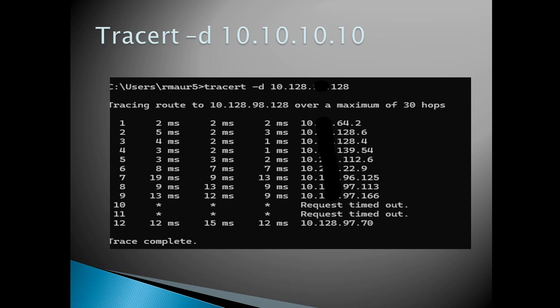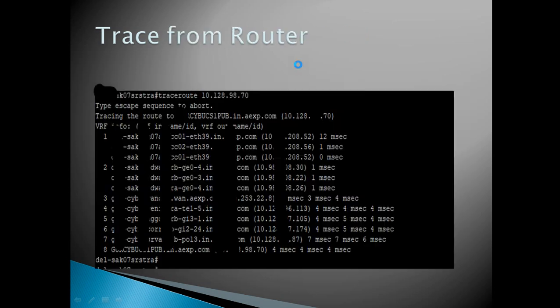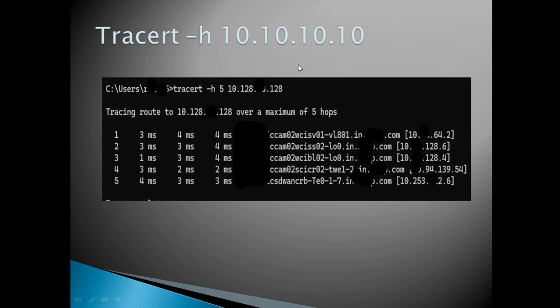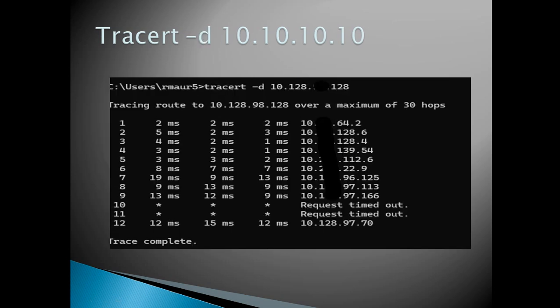And here you can see there is another variant of the traceroute. So in traceroute -n and then the IP address, right? Here I am tracing one of the IP addresses with -n. What it will do is remove the domain names of the devices in between.